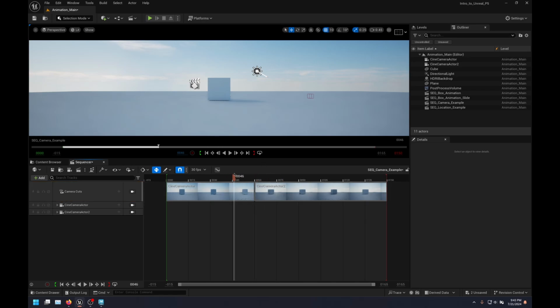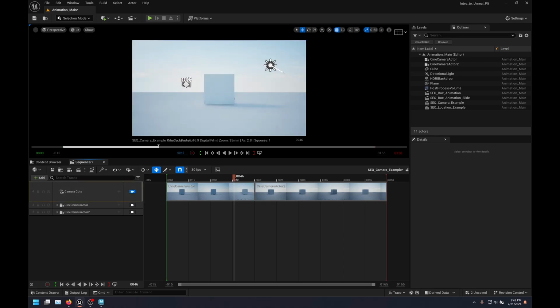Now this one's associated with Cine Camera Actor, this one's associated with Cine Camera Actor 2. So now if we look through our camera cuts and we move our timeline, it's going to cut between those two cameras, right? So shot 1 and shot 2.